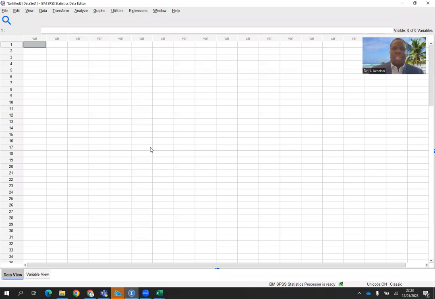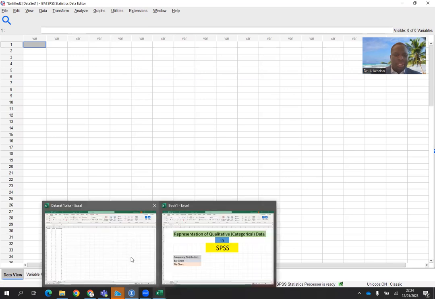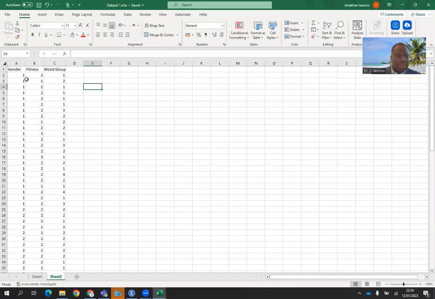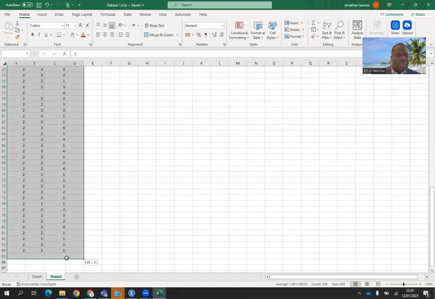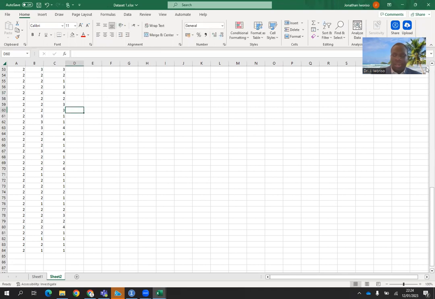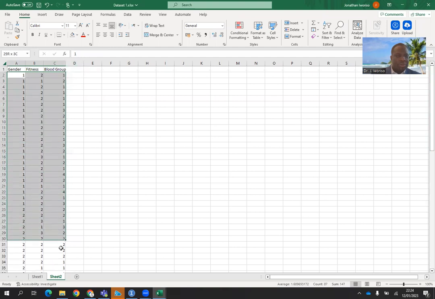Now this is the SPSS as a software. Of course, it is an acronym for statistical packages for the social sciences. So now I have my data. Let's assume I have my data somewhere here. And assuming I want to input the data manually, then I just highlight. I want to copy it from where I have the data. So I copy from the first to the last observation.